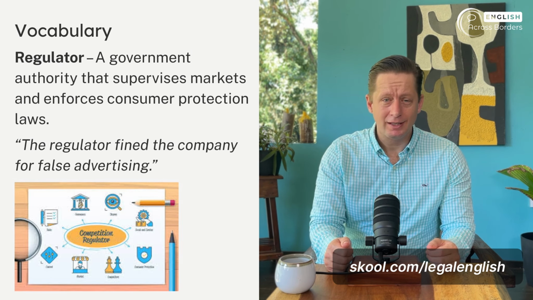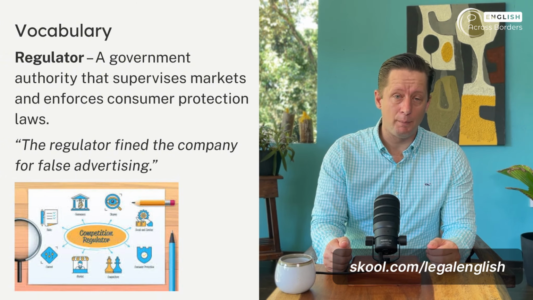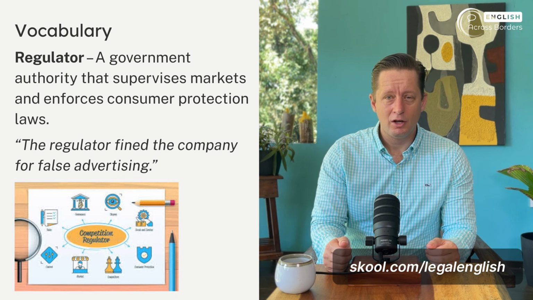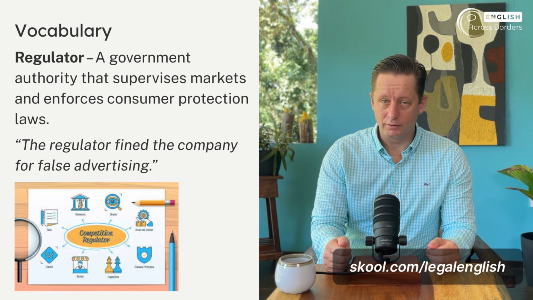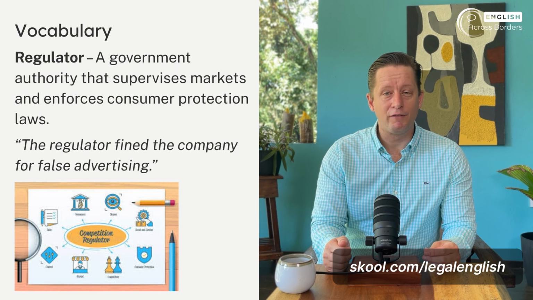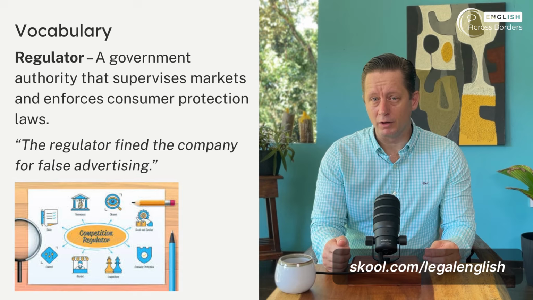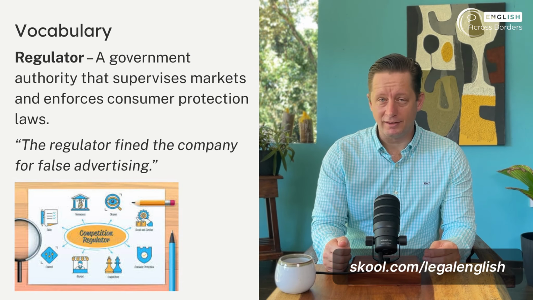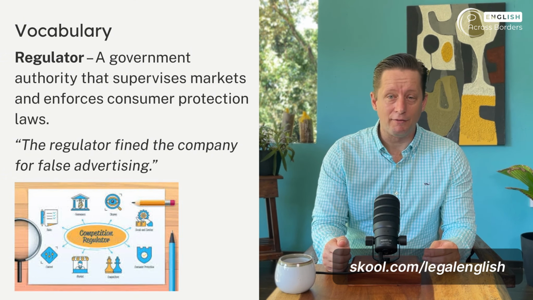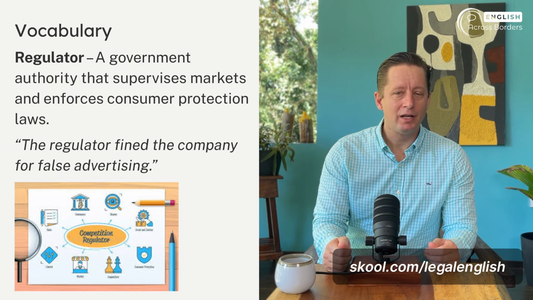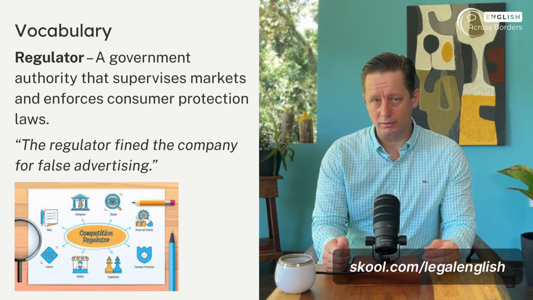A regulator is a government body that enforces consumer protection laws and supervises companies to ensure fair practices. Regulators can issue fines, investigate complaints, and order recalls. For example, the regulator fined the company for false advertising. Different countries have different regulators. In the US, agencies like the Federal Trade Commission, FTC, or Food and Drug Administration, FDA, act as regulators. In the EU, it might be the national consumer agencies or the European Commission.